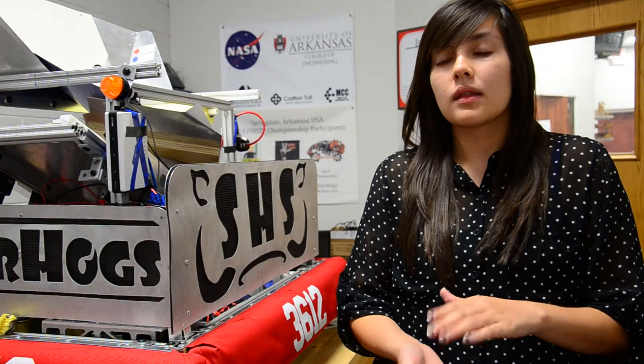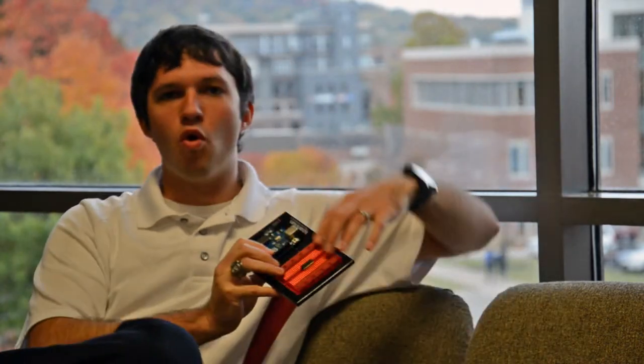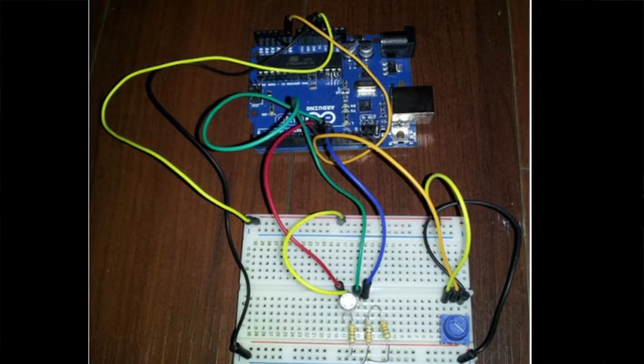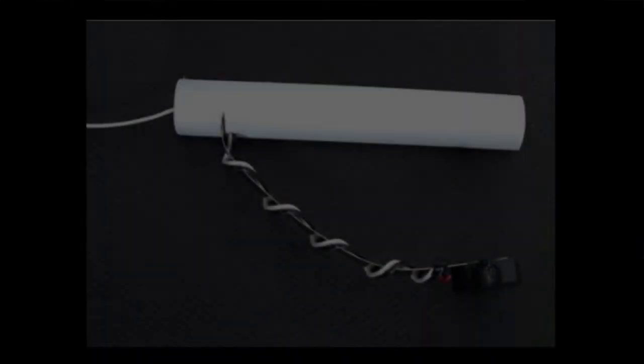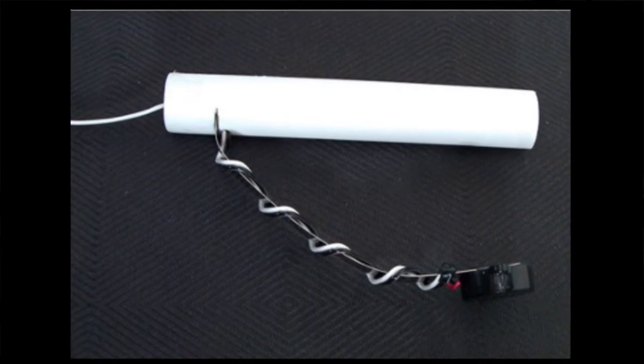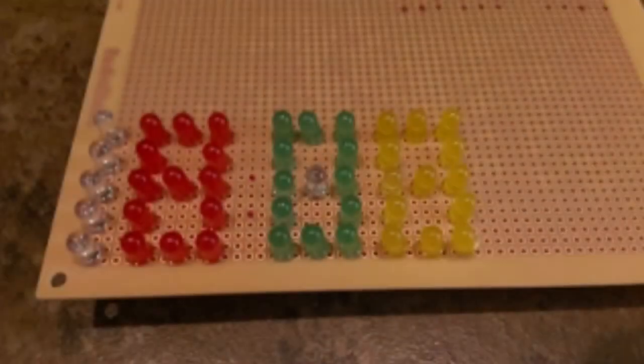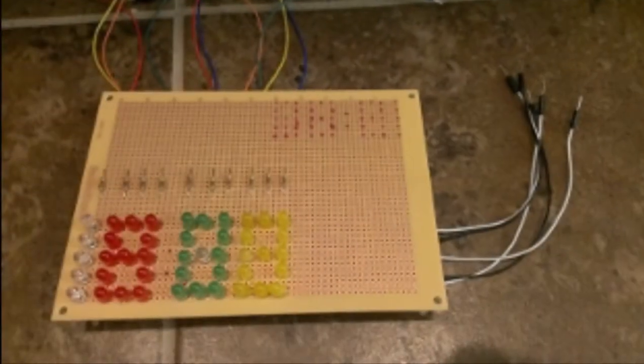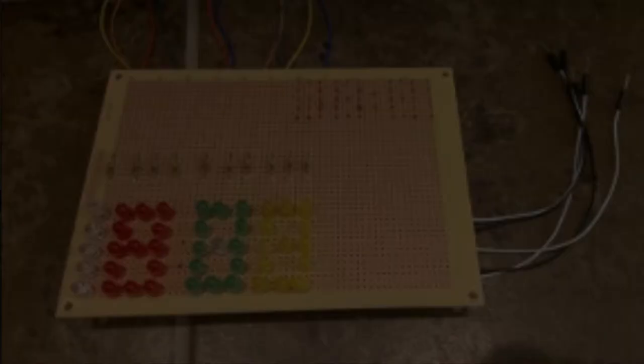Combining the mechanical part with the programming part and seeing how they all come together to make a final project was a lot of fun. The three most popular projects: the first was the secret knock, which used a board connected with the locking mechanism of a door — instead of a key, you would program what knocking sequence it should recognize to unlock the door. Another project was an LED clock, where you set up the numbers so the LEDs can produce any number needed.